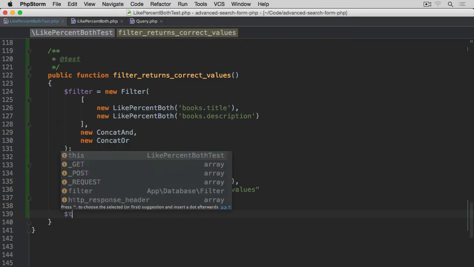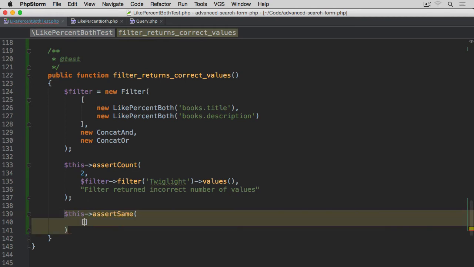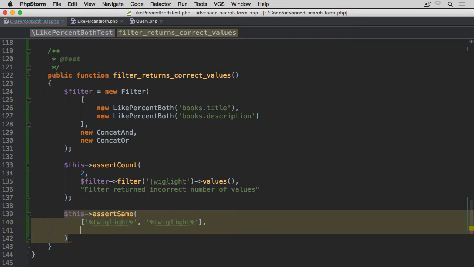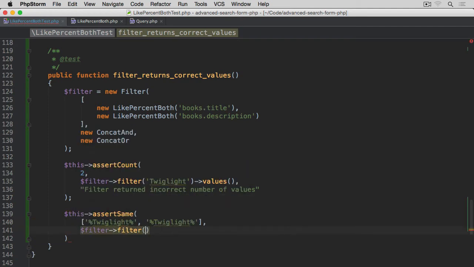Let's add another assertion. This assert same. So we should have, and let's just copy this twilight here, in between an array of these values. So twilight twice with a percentage symbol on both sides, when we run filter, and we pass this twilight as a keyword and then values.